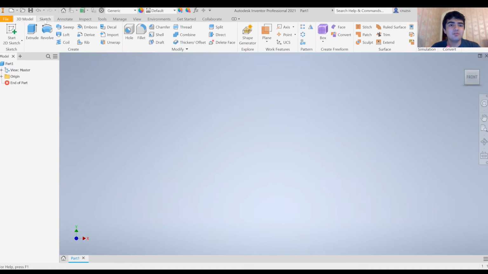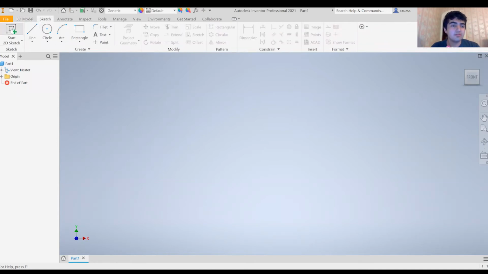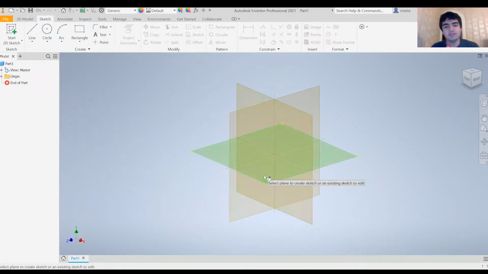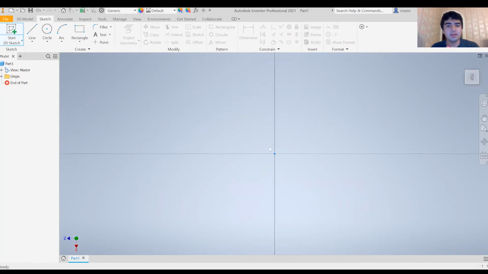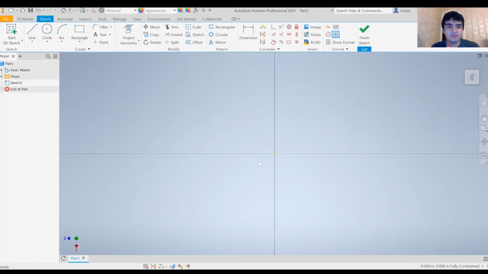All right, so we're going to go ahead and create a new 3D sketch. We've already been over this. You're already pros. Just go pick a plane, and I'm going to start on, I believe this is the XZ plane. Yes, it is. All right, awesome. So let's go ahead and get started with 3D sketches.